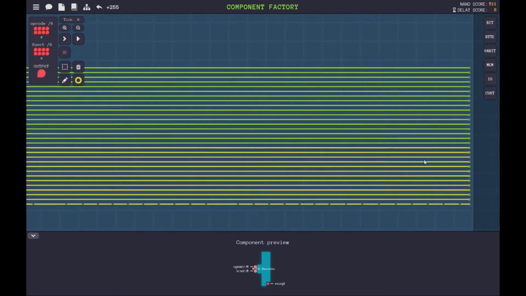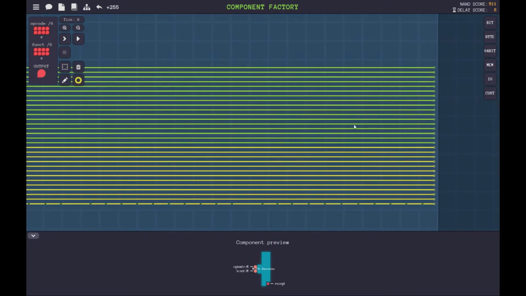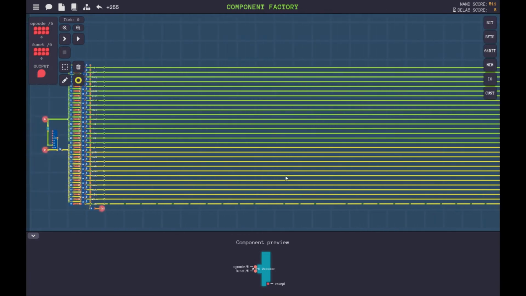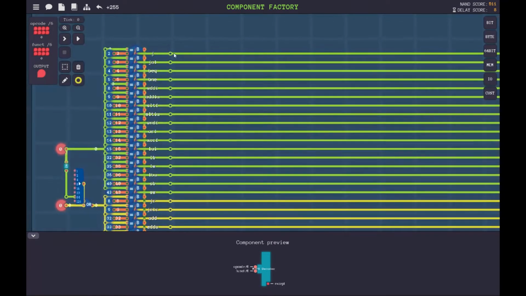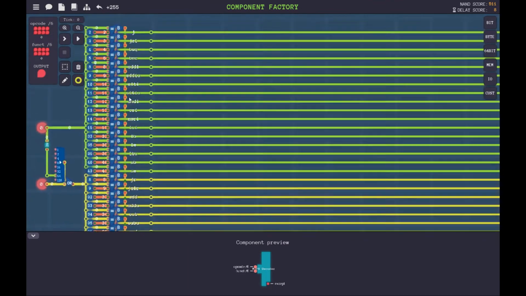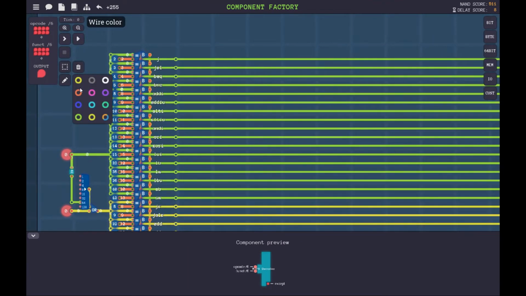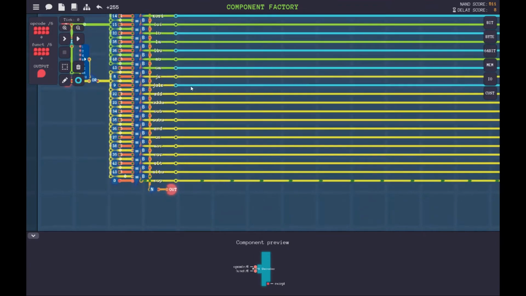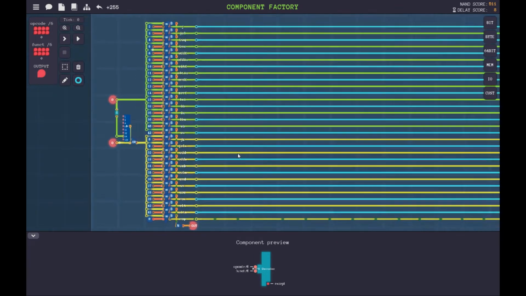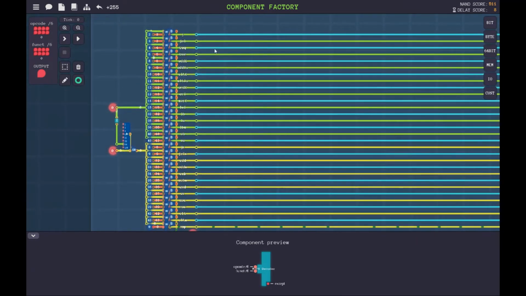If we're working all the way over here, it's a little bit hard to figure out exactly which wire we're actually looking at. So to make that a little bit easier, instead of having all of these be green and all of these be yellow, I want to switch them. So we're going to have, let's say, alternating blue and turquoise on these lines. And that will just make it a little bit easier to make sure that we're actually looking at what we think we're looking at, because it'll prevent off by 1 errors, which are the most common ones.